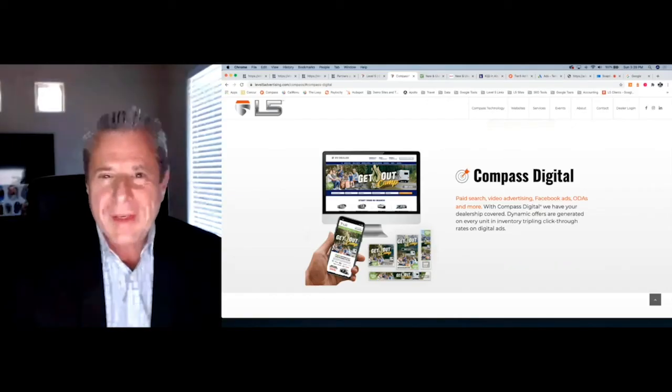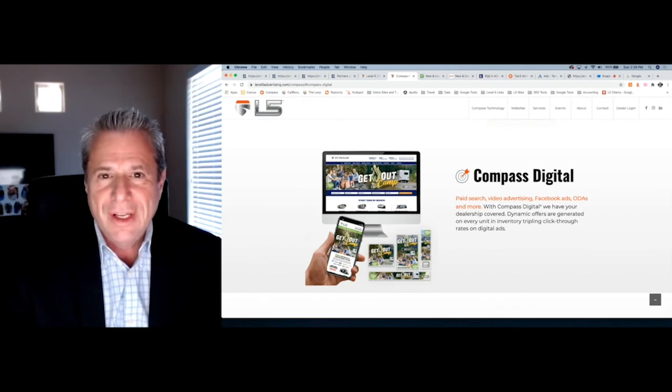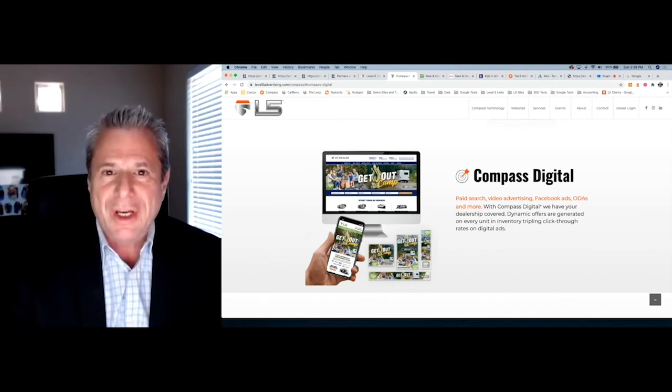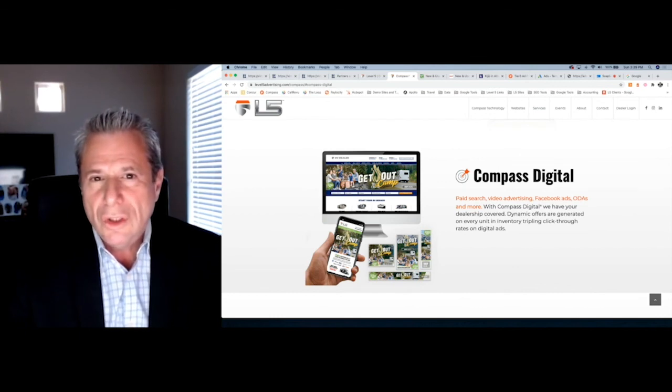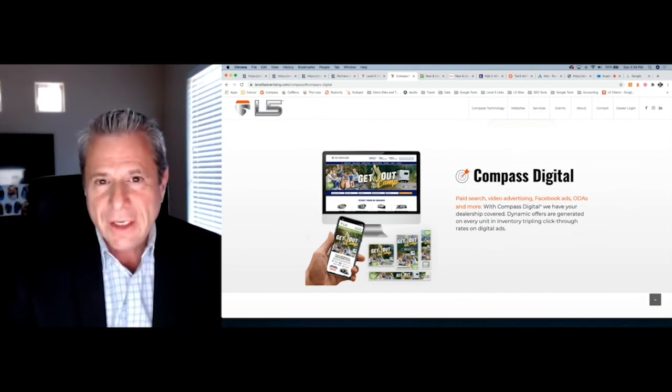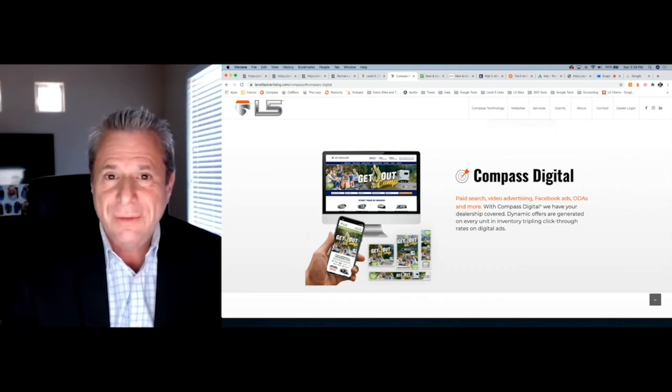So this is one of the things that makes us very, very different. We're really not in the same business when it comes to the dynamic offers. We'll automatically feed Google data from your site and let Google decide when to serve it up. Because let's face it, who knows better?